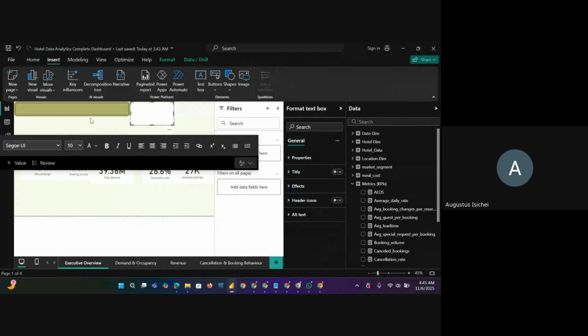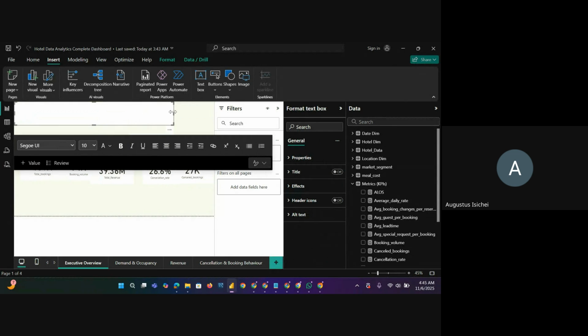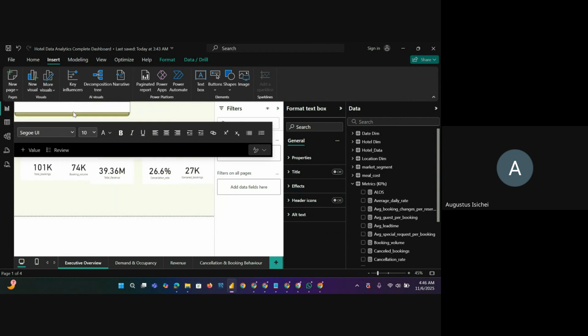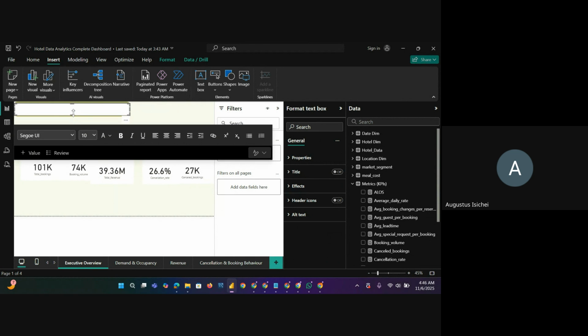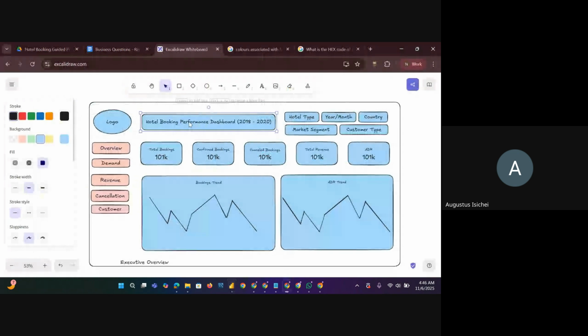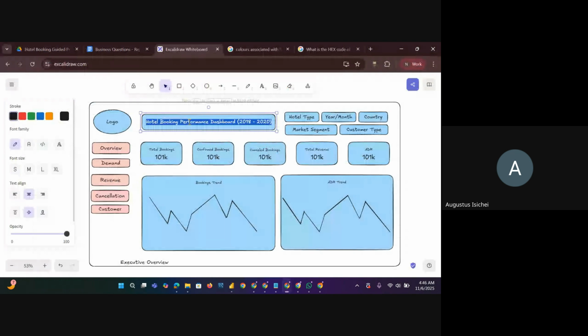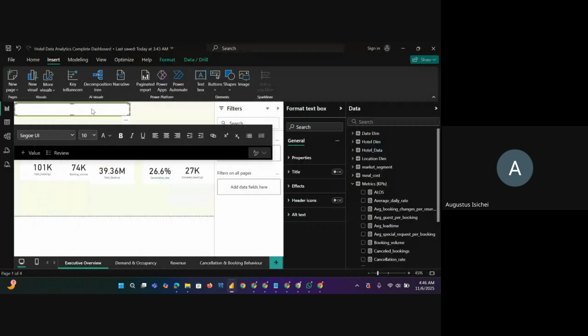All right, so this is my text box. The text box will be overlaid on the button, so that I can use the text box to type the title of my dashboard. And I said I would like to call the dashboard what? Let me see the title I gave to it here. Performance dashboard. I just want to copy it and paste it right here. All right, so that's performance dashboard.